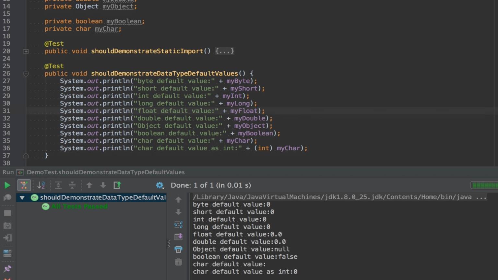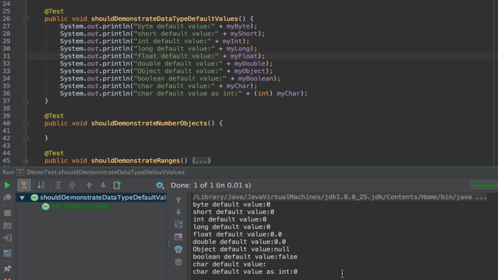Now, so you see, byte default value, short default value, those are all 0. Actually, there are many number types that we haven't talked about, and this is also what I'm just going to introduce right now, because we totally focused on int, because this is actually the one that is most times used. But as you see here, there are also others. I think I once showed you byte, and I also showed you once char. But there are also others. In my opinion, these are just these smaller data types.